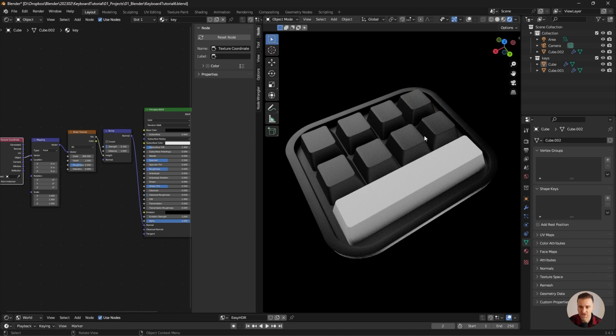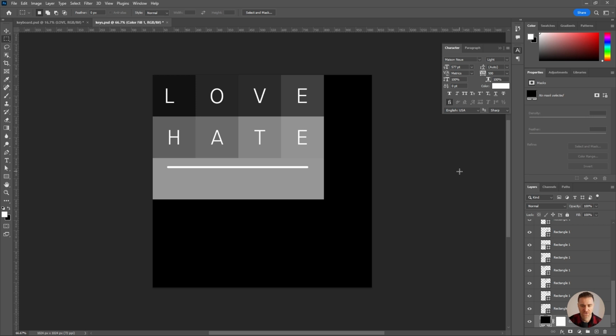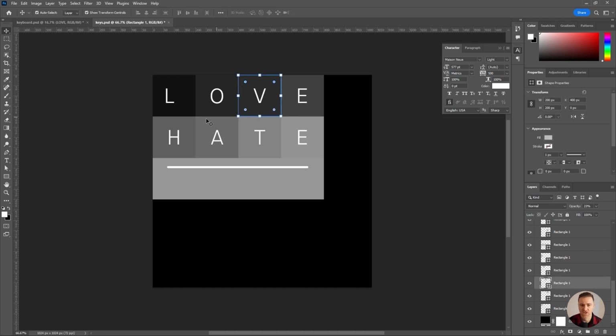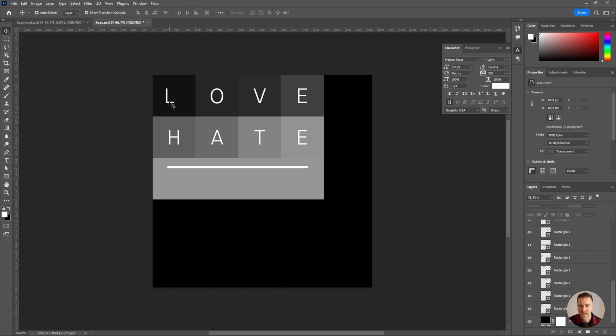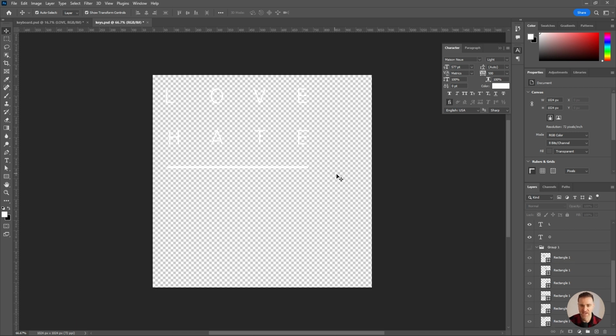Now let's start the creation of the texture, which is basically some letters. For this tutorial, I used Photoshop, but you can use pretty much any other image editing software. I created even squares and I added the letter and centered within that square. I can disable everything except the text, and the really cool thing is that actually Blender can read PSDs, so that's pretty handy. This allows me to change letters on the fly if I want to.